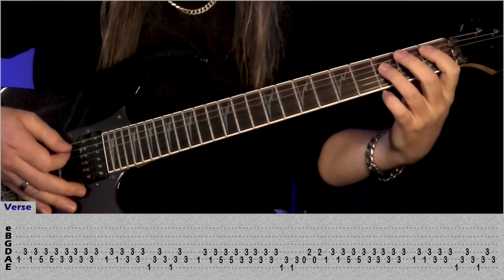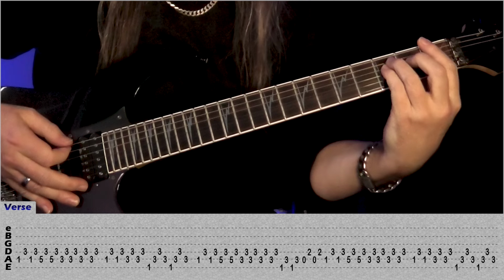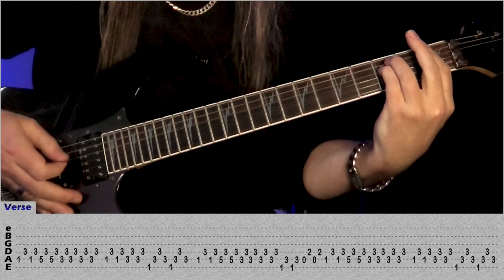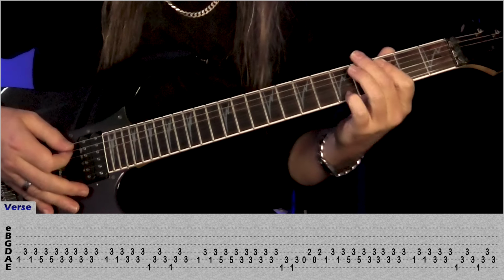Do the B flat again. This time go 3 on A and D 2 times. Now go to F, we're going to play E, A, D, back to A and do that 2 times. Go back to our first one again, 5 and 3, 3 and 3.